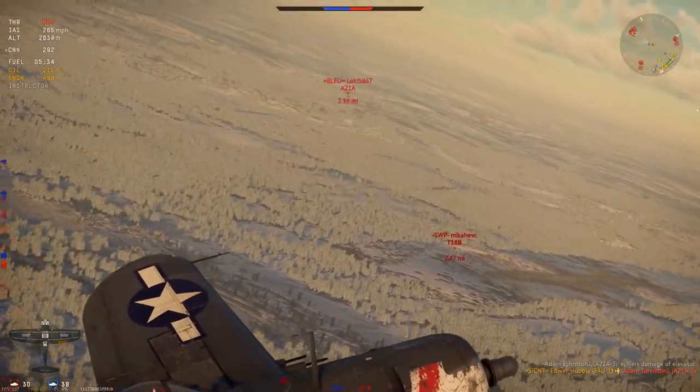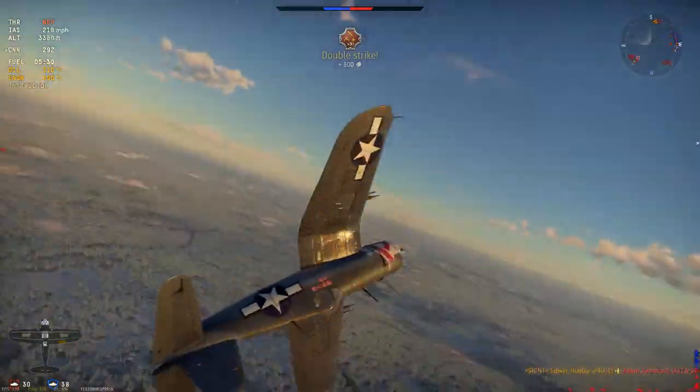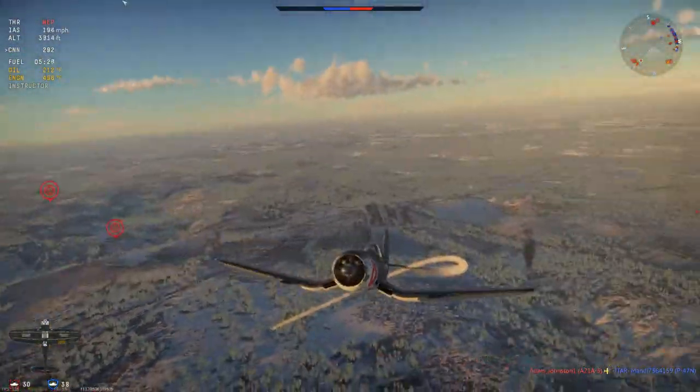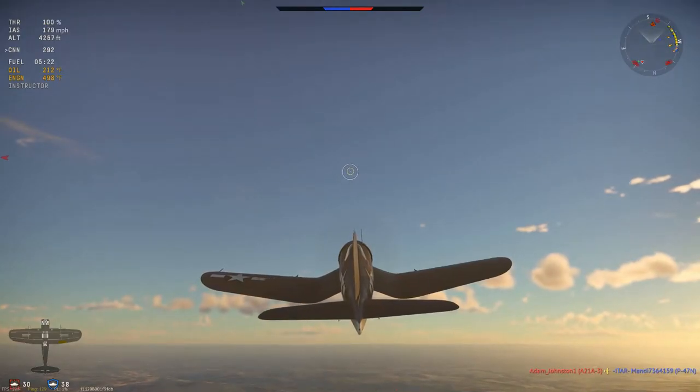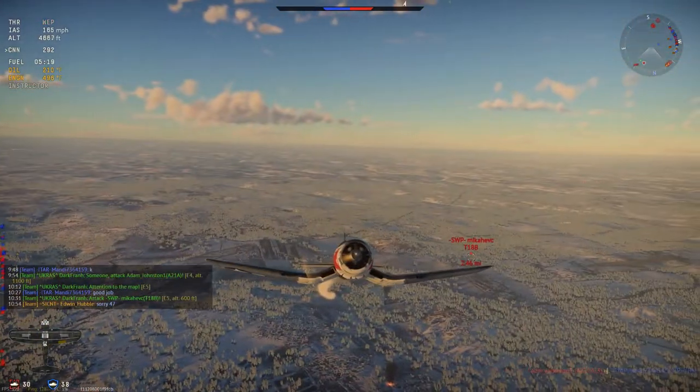T-18, A-21 left. Looks like they're gonna camp their airfield. I think that's their forward airfield. Still, very scary. AA. Oh, I didn't save the P-47. Damn. That's unfortunate. I thought I saved him.